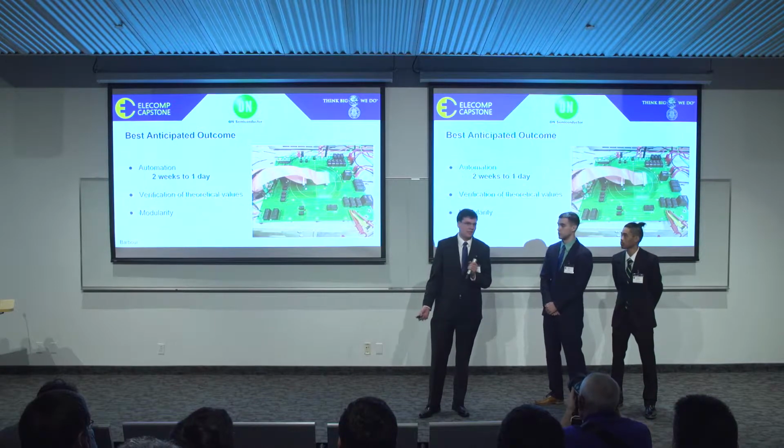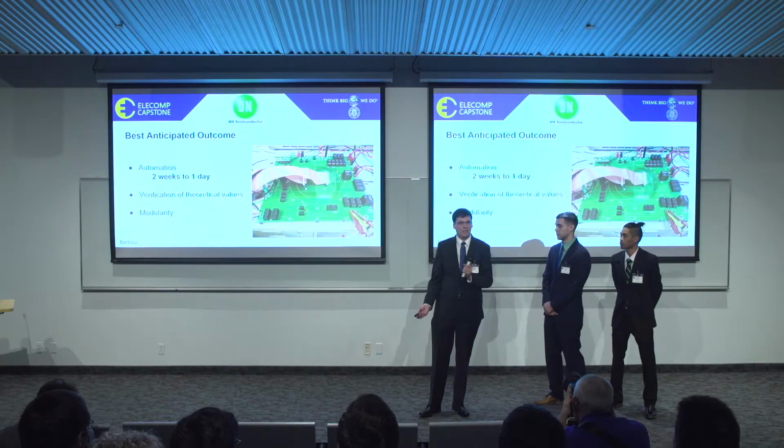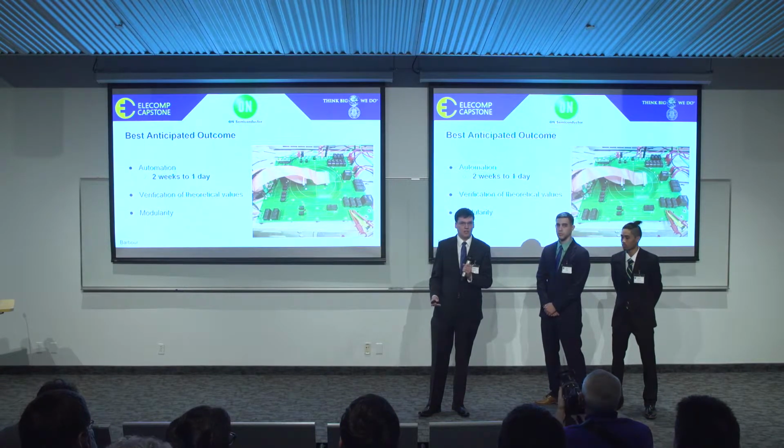The second part of our best anticipated outcome is verifying theoretical values that they're given by a separate entity that only looks at it from a theoretical viewpoint. They don't actually have any physical data. So our numbers need to be accurate enough that they'll either complement the numbers that they're getting, or there's reason to question them for being too conservative or too liberal.